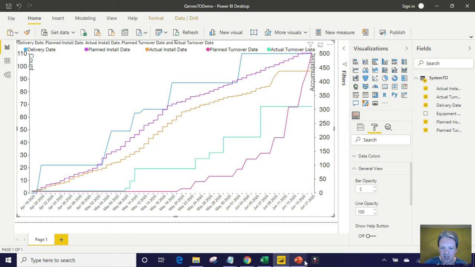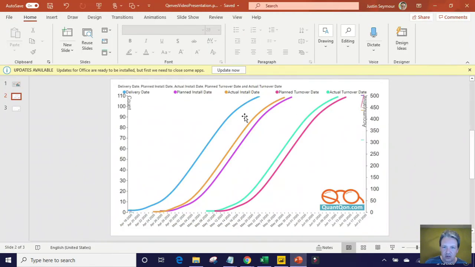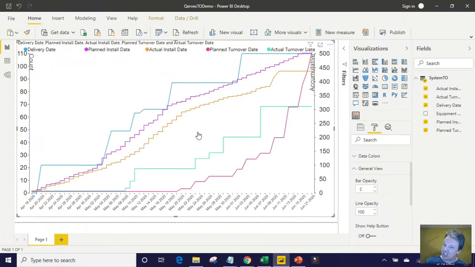If you remember that ideal situation where the lines don't cross at all, and they just kind of stay out of each other's way, and you have gaps between them, which means you have substantial inventory before you're installing and things like that. If we go back to here, we see, okay, we got something a little more complicated than the ideal situation. So let's look at how the lines interact with each other.